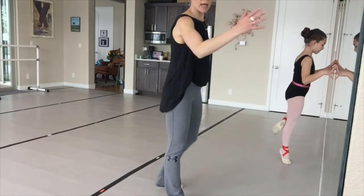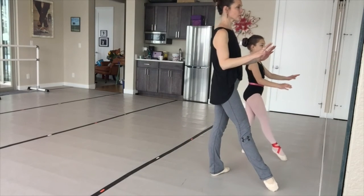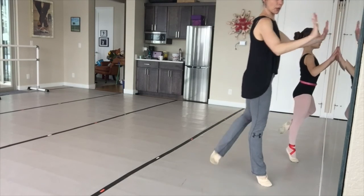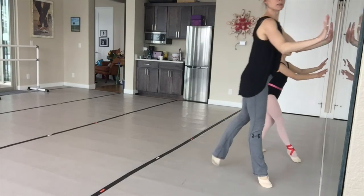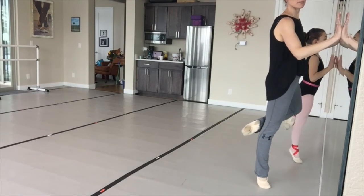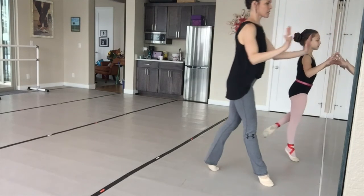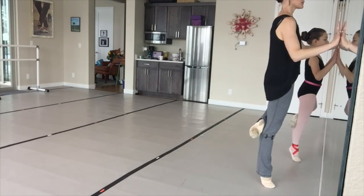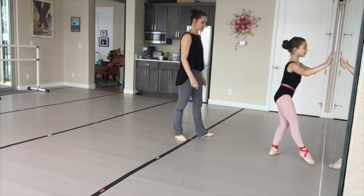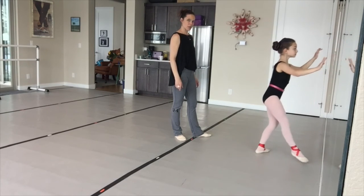So we're just gonna take 8 of these on each leg, facing your wall. So point your foot. Plie down and push up. You can also use whatever you used for your bar. And down. On to a straight knee. And down. 3. Make sure you're not going bent and then straight. And down. 4. Down. 5. Keep going. 6. Down. 7. And 8. Down. Good. Switching.